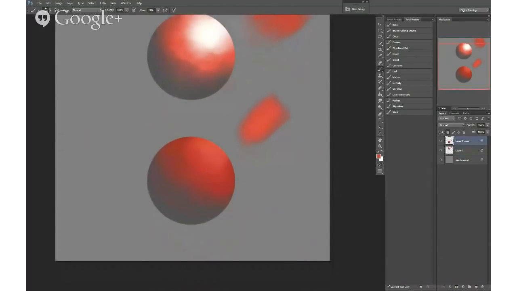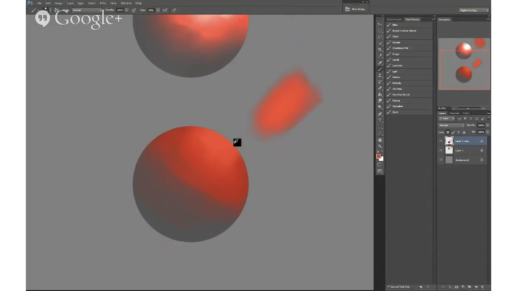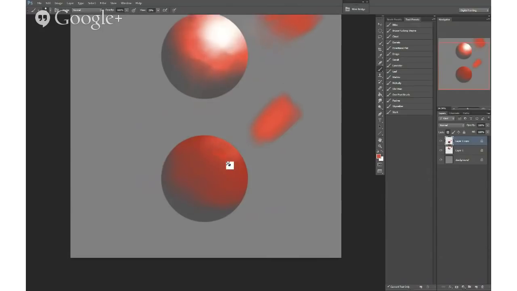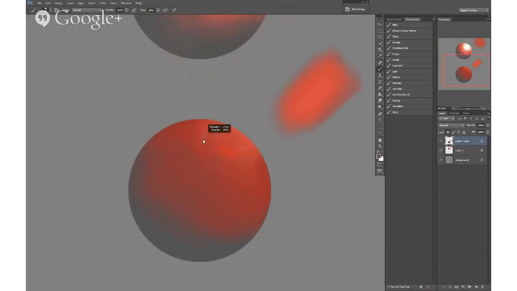Here's what happens. Red light hitting a gray ball is giving us, in its highlights, the color of the actual light hitting. Let me make it a little bit darker so we can see when I put a highlight on that. That is what's really happening. This red light gives us a red highlight, and then that color is slowly fading off as it goes around the surface, and it goes into the local color of the ball. It depends on which angle it hits, but I hope you get the concept.